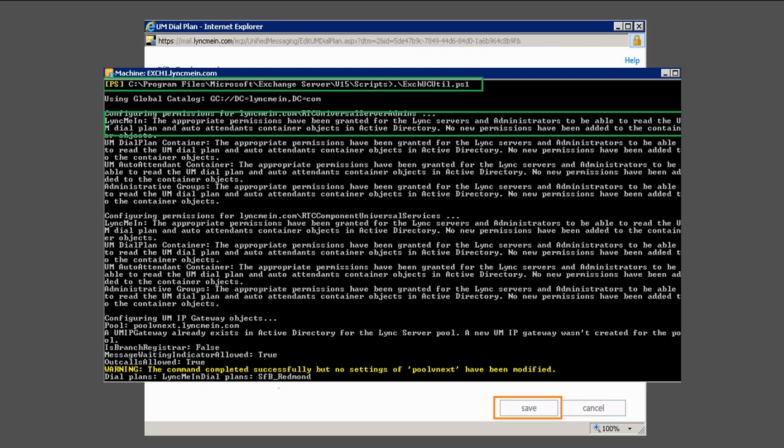Here's what the command line does here. So what processes actually take place when you run this script. You can see here we're configuring the appropriate administrative servers, those Skype for Business servers. They've been discovered via this script. Now, there's another concept here. You have to understand this tool will not function properly if the user executing the script does not have permission to read the Skype for Business side. So you'll have to have a user that's got permissions in both Exchange and in Skype for Business to set this up. It's a necessity.